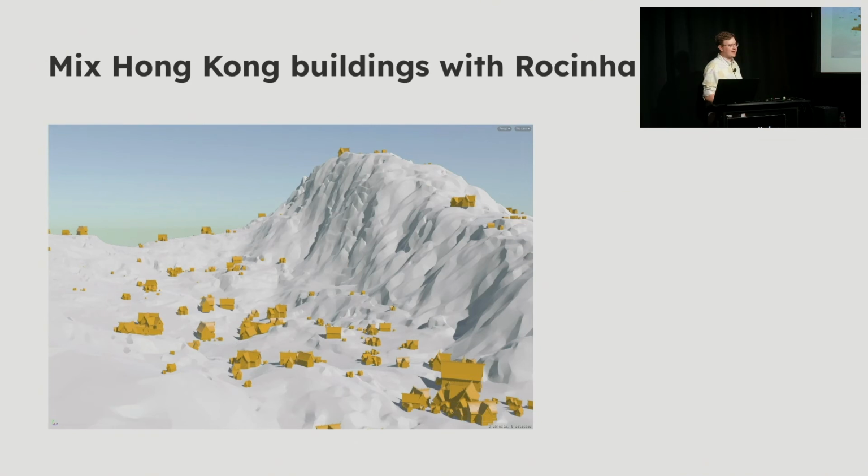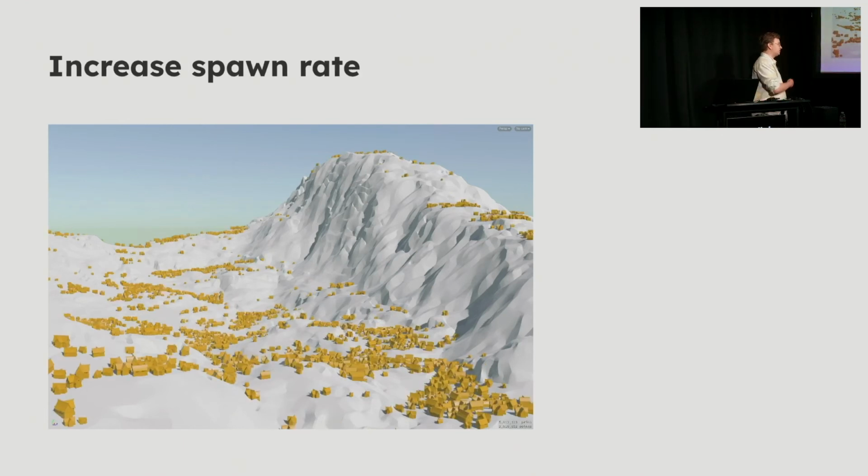But you have to think about scale at every stage here. If we took Hong Kong's buildings and put them on the Rockina terrain, the house on the bottom right is a fifth the size of the entire mountain. That's a giant house, because in real life, that was probably a huge skyrise. So you have to account for either fitting within the skyrise and packing in your own houses that don't collide, or overlaying your data and making sure, as you're masking, you're blending these two types. You know the world scale and you know what type of assets you're filling in. You match that scale and you apply your buildings back in, accounting for all of these factors, and you can start to fill out a world.